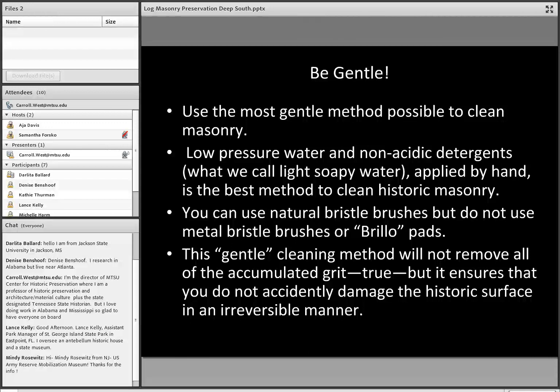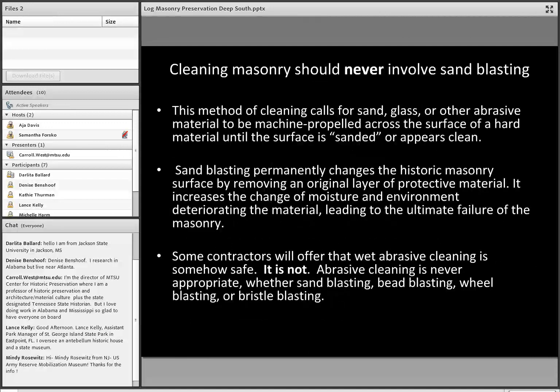But you do have a budget, and you can use low pressure water and what I call light soapy water. Apply by hand to clean what you can. And yeah, it's not going to look pristine anymore, but you do protect that historic surface that keeps the long term issue of water at bay.